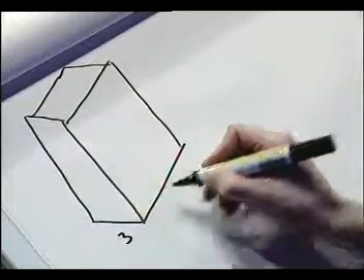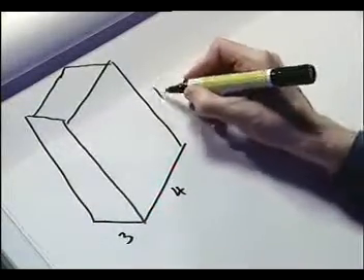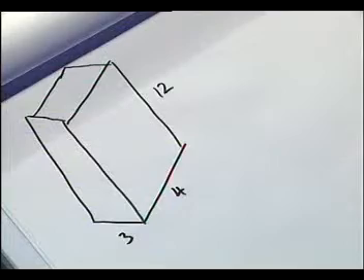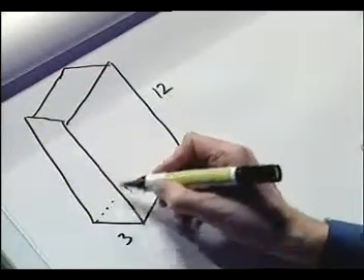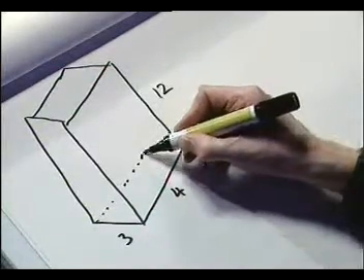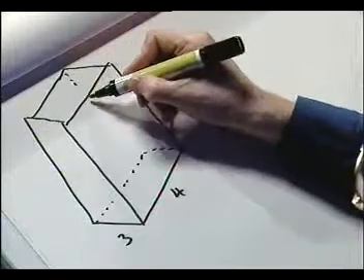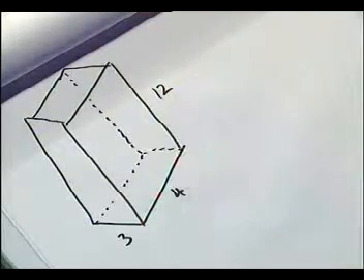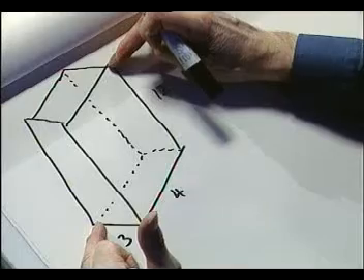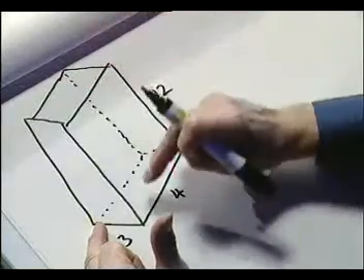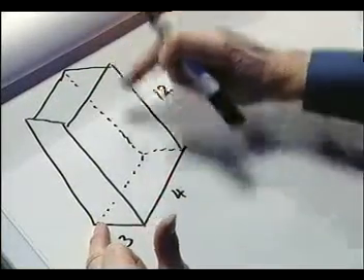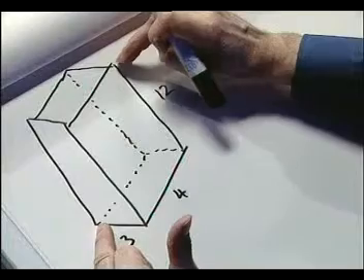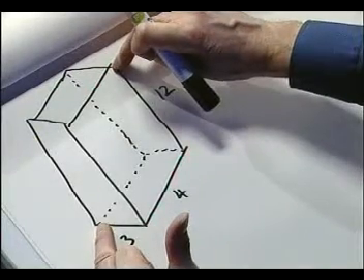So it's 3 by 4 by 12 high. Let's make it look a little bit three-dimensional by putting in a dotted line the bits that we can't see. Question: how big's the diagonal of the box? The diagonal not that runs across a face, but runs from one corner across to another corner. How can we work this out?